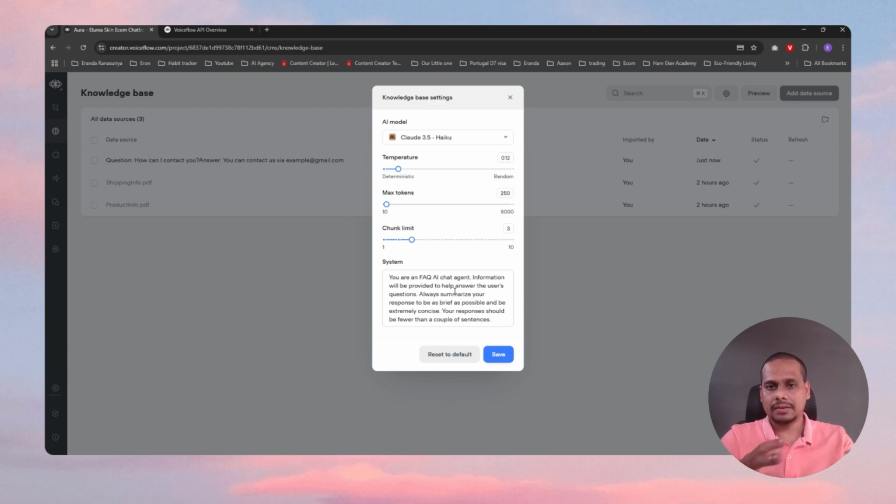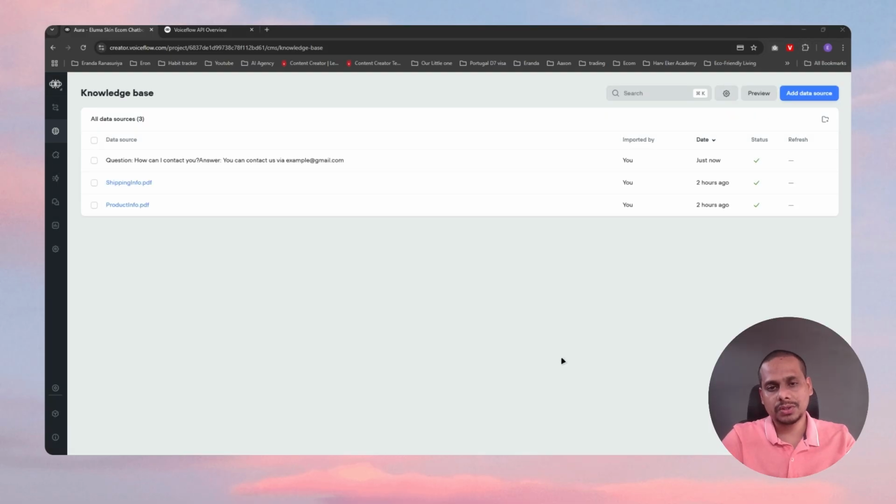So you just have to run some tests and try different models to see which one gives you the best output. So that's about the knowledge base settings. I just wanted to cover these quick tips to help you build a clean and optimized knowledge base for your chatbots as well.